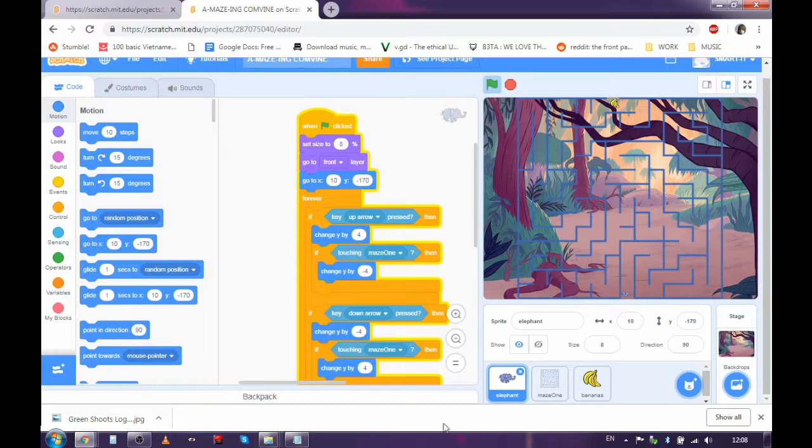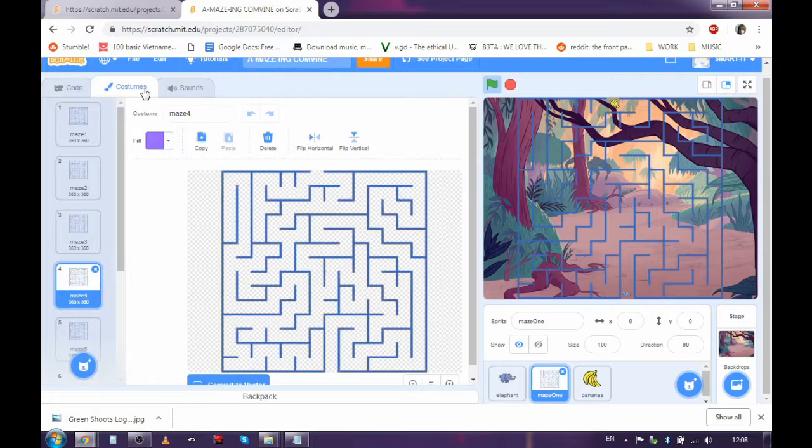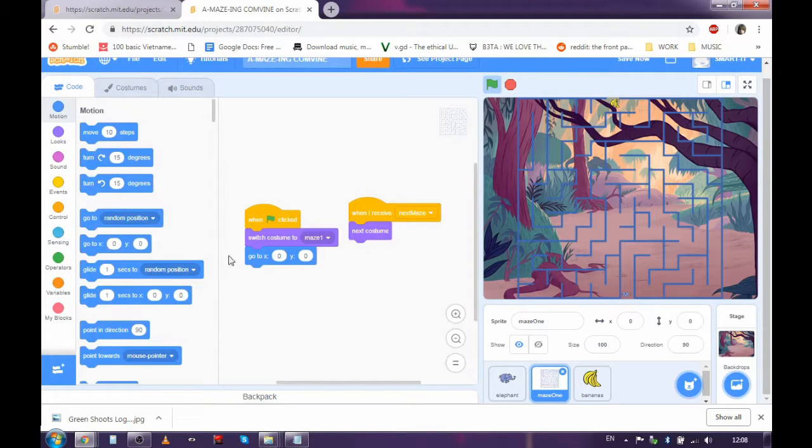But the addition this time is that we have this maze, which is a sprite, and this has been imported from an external source. Basically, if you wanted to, you could sit down and use the drawing functionality within Scratch, and you could draw your own maze by hand and then import it as a sprite and then give it some code.